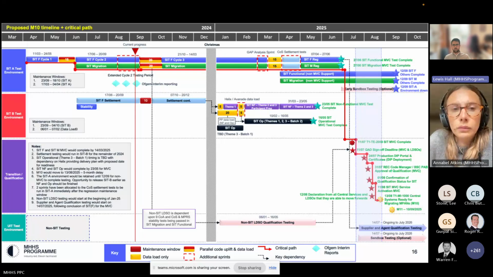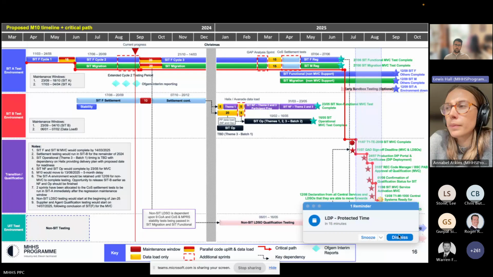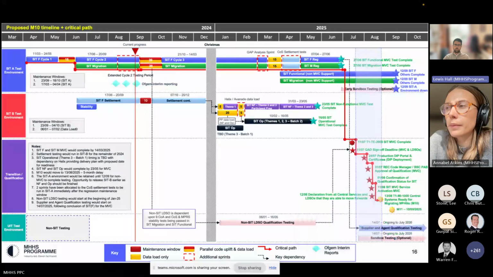There are other things that we're doing around looking at the rationalization of some of the SIT functional and migration tests as well, to make sure that we're not testing the same requirement multiple times and that we're being as efficient as possible. So those kinds of activities also provide us with some contingency in this plan. So we feel that there is room to maneuver in this proposal, and it's not a case of, if we miss a target in a sprint, then the whole thing's gone.